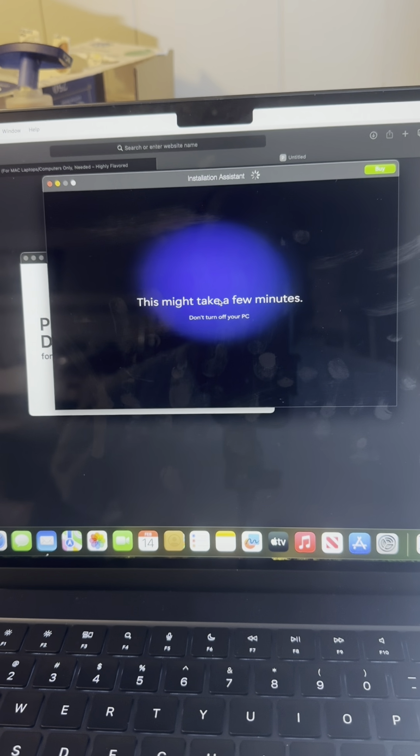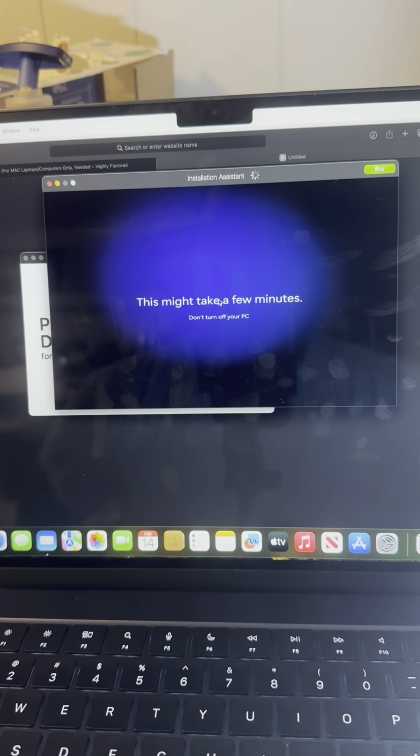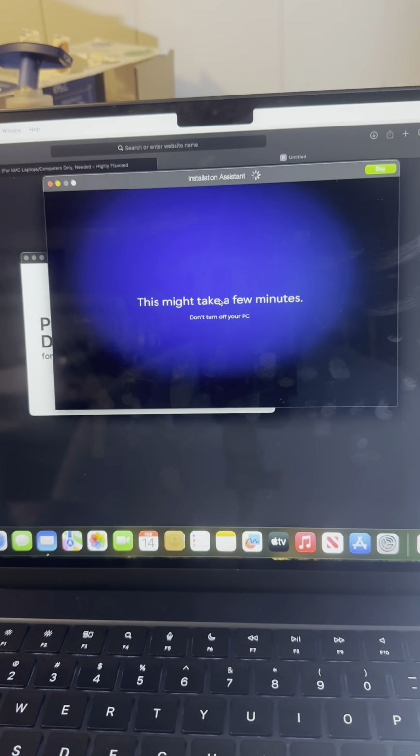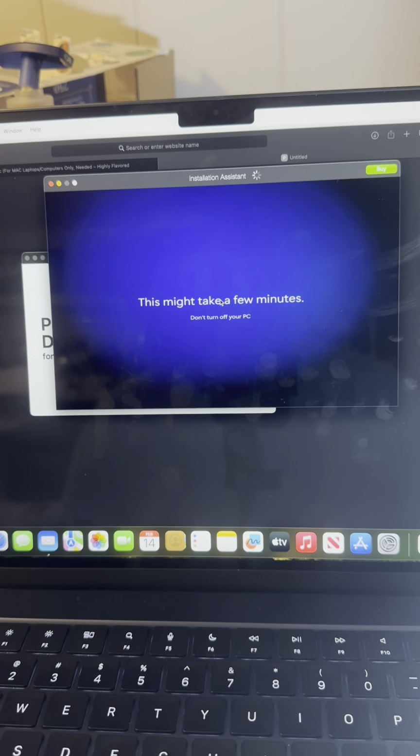This might take a few moments. What's a few more? Don't turn off your computer, people. We would hate to have to start this whole process over. Make sure you got your charger in.